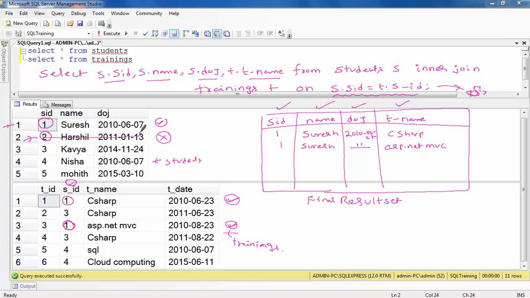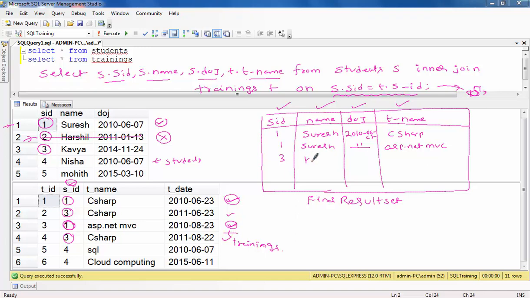Next, the third row, the SID value 3, will be taken into consideration. This 3 will be compared with the s underscore id column from the trainings table. There are 2 matches: the second row and the fourth row.